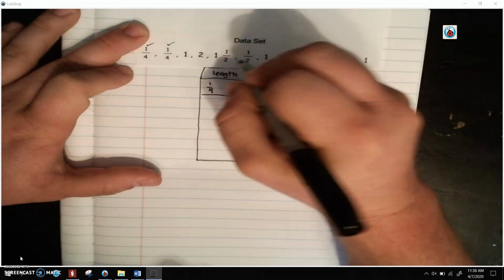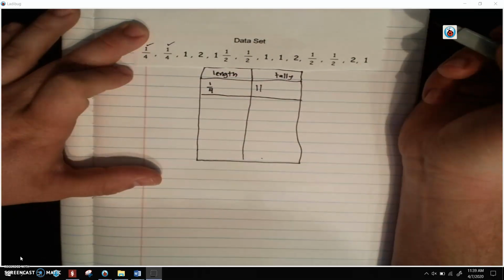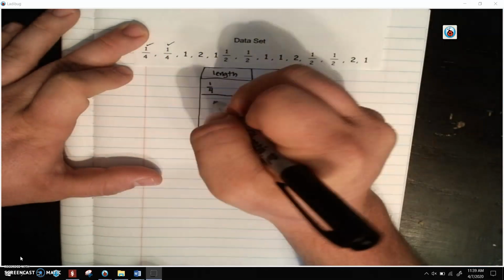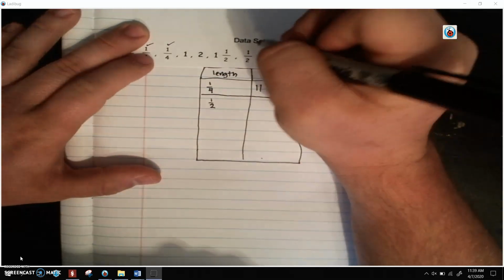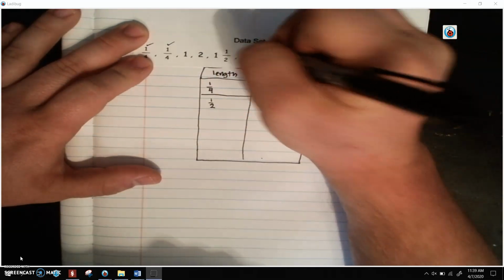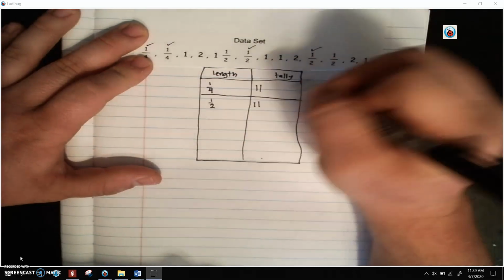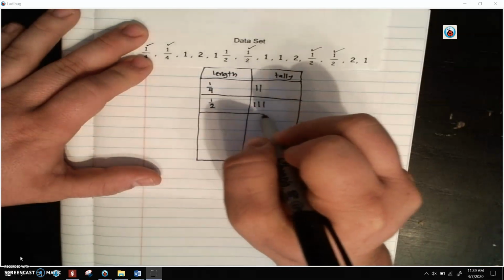Looks like that is all of those that I have. Next, my next largest one would be 1/2. So I'm going to write 1/2, and I'm going to count those. Let's see. There's 1, 2, and 3.